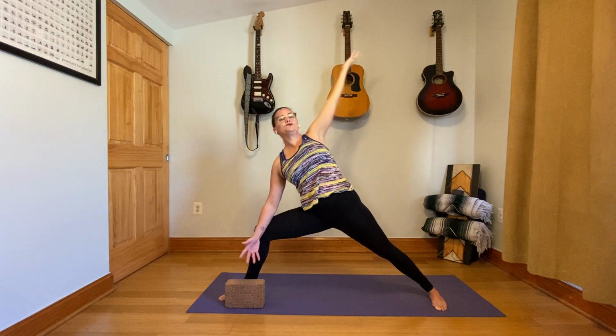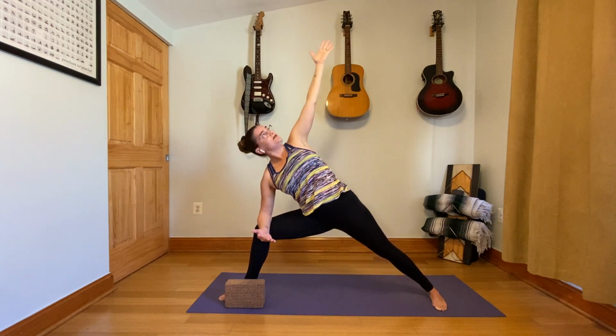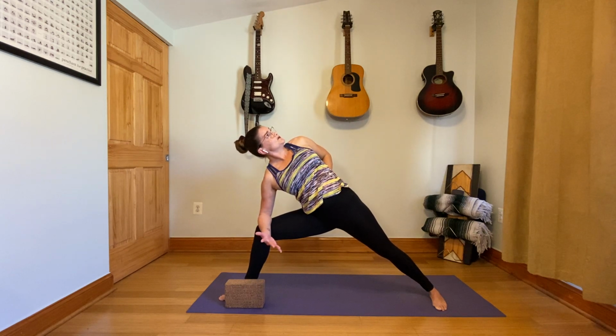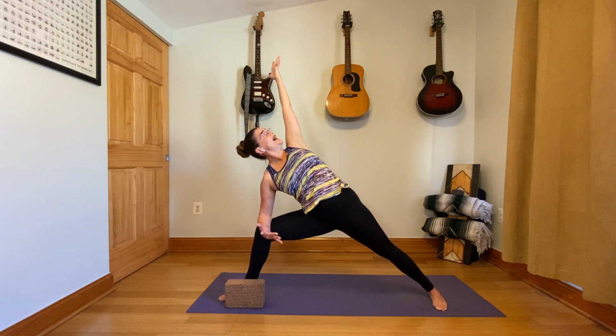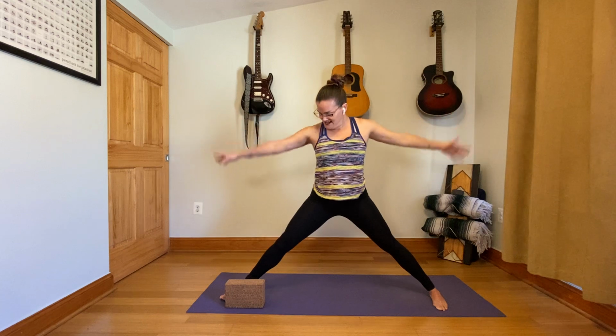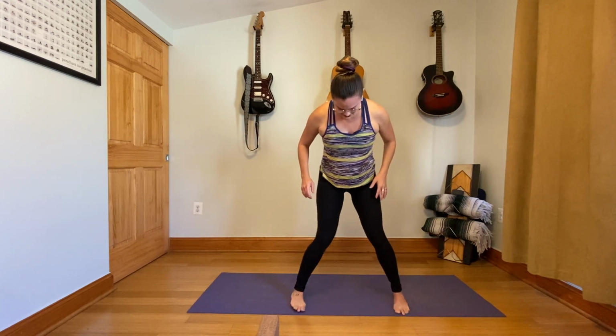And then come back to warrior two. Oops, let's go back, elbow to knee, because I forgot. Top arm behind your back for just a moment. Little rotation there. And then back up towards the sky and rise up. That's it. Straighten the leg. Turn the toes parallel to one another and make your way all the way back in. Shake out the legs.